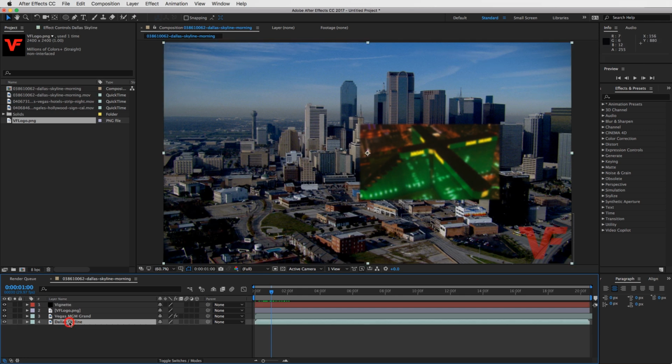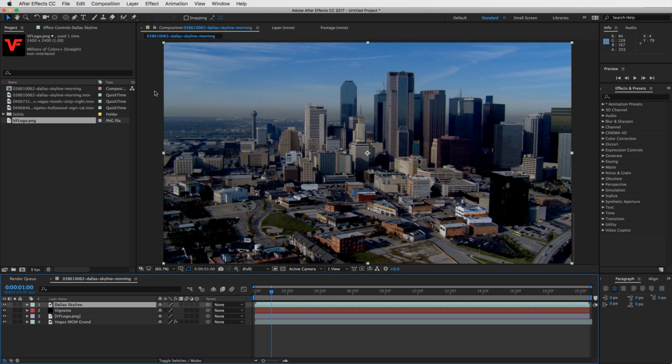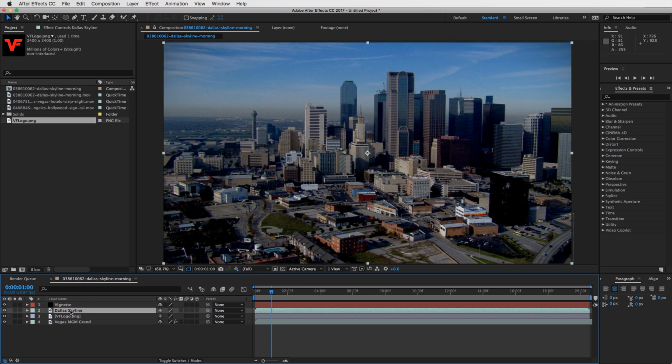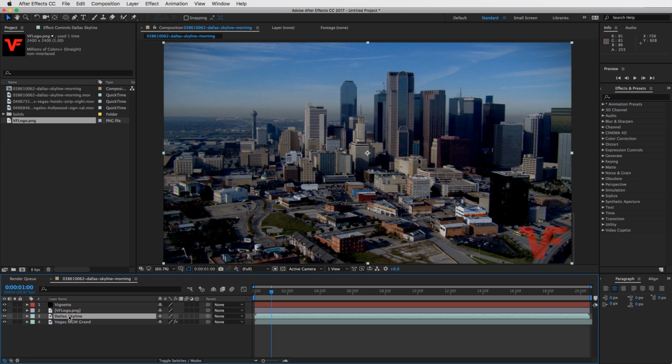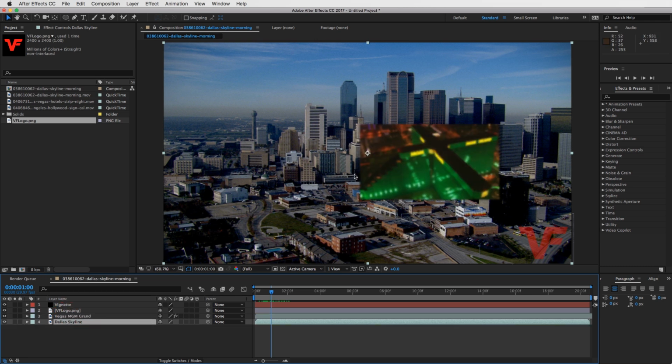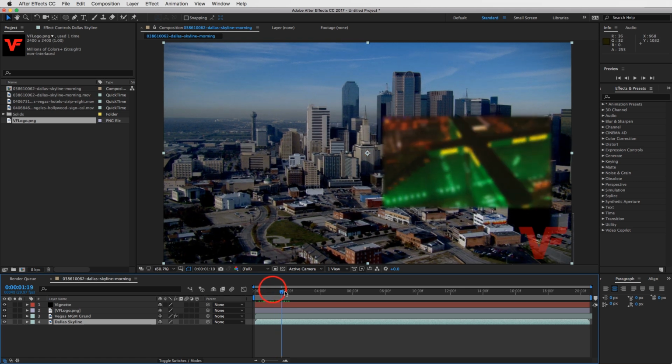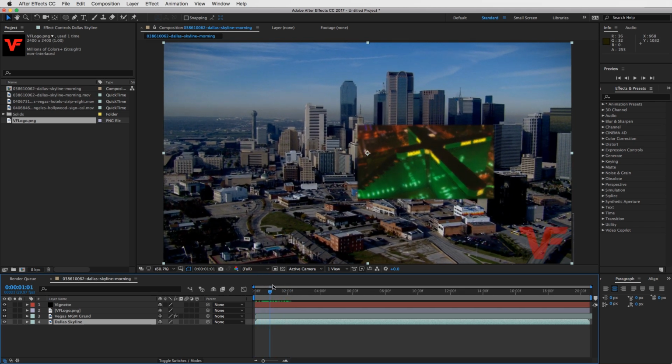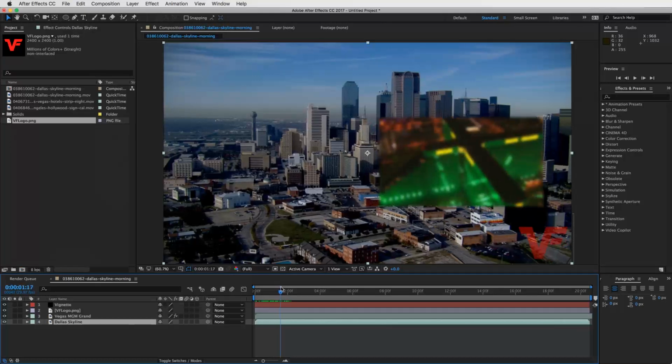So if I put this Dallas skyline above my vignette, the vignette is going to go away, and so will everything under it as well. So that is how the layering works in After Effects, and basically I think every single editing software that there is out there. So, sort of self-explanatory, but yeah, guys, these are the basics of After Effects.